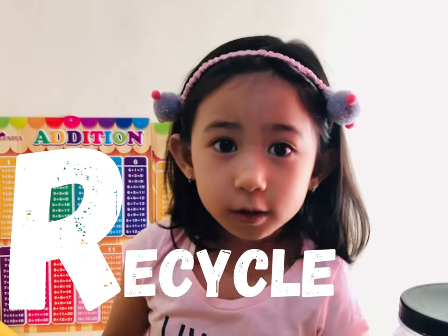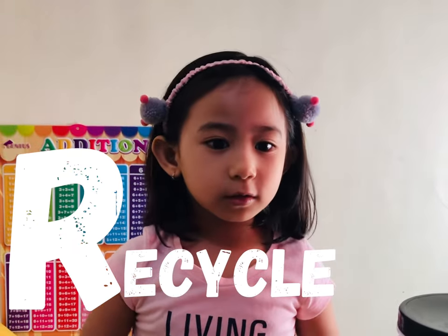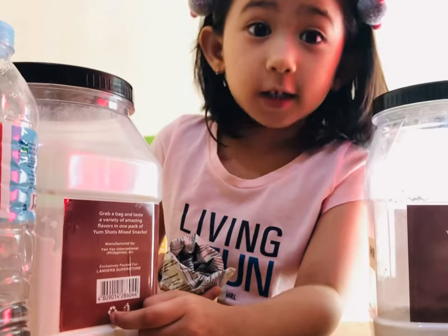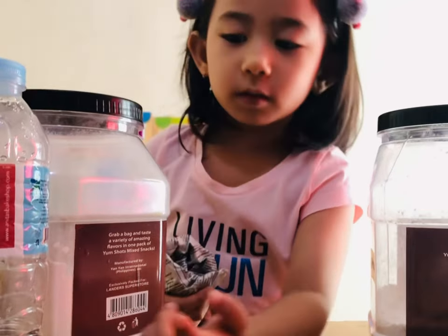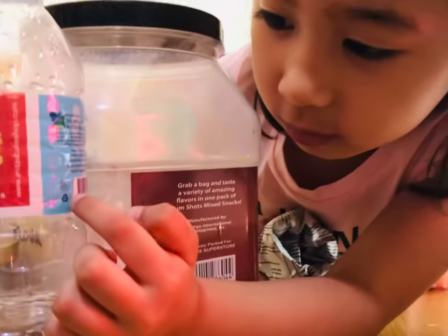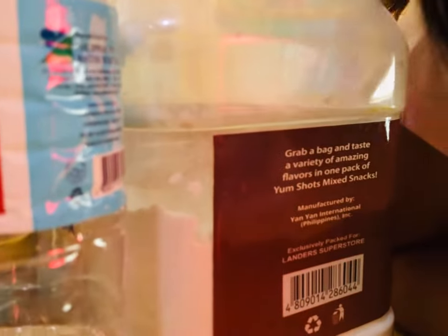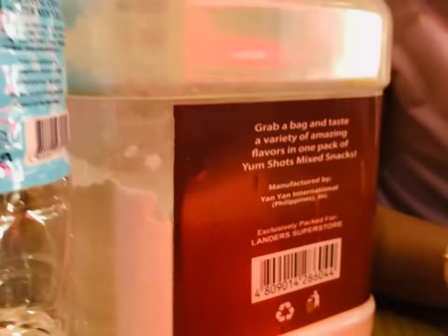The third R. Recycle. Collect things to recycle, which can be used again. Do you see this sign? This can be recycled. And this too. Do you see this? And then this too. Look at here.